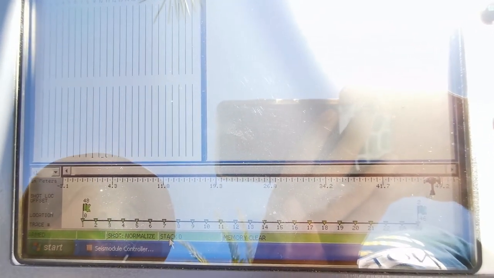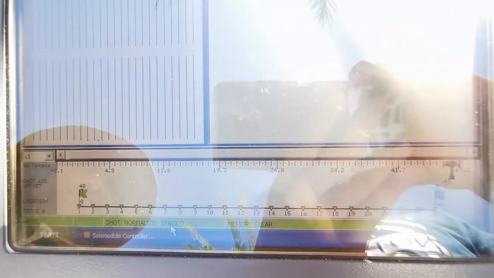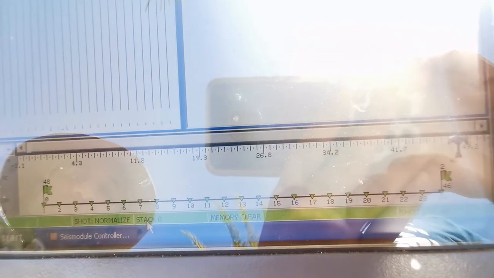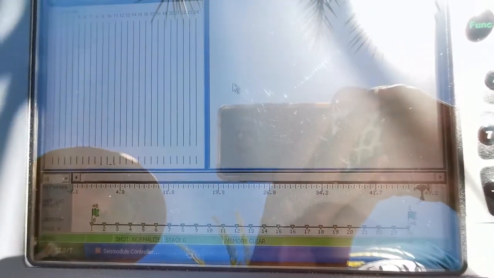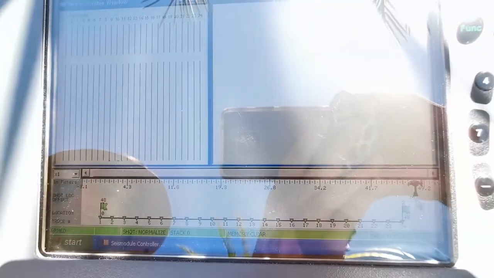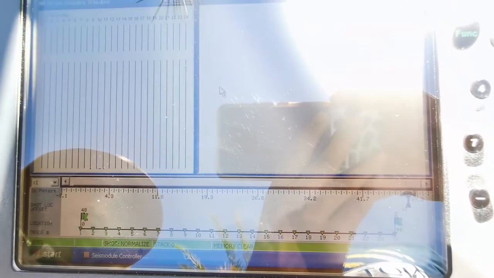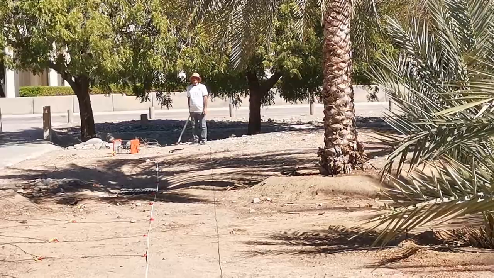You cannot keep hitting forever. Probably 10 or 8 is a good limit. So I will start making some shots. This shot is at the far end, and I will show you the record. So I disarm it right now.